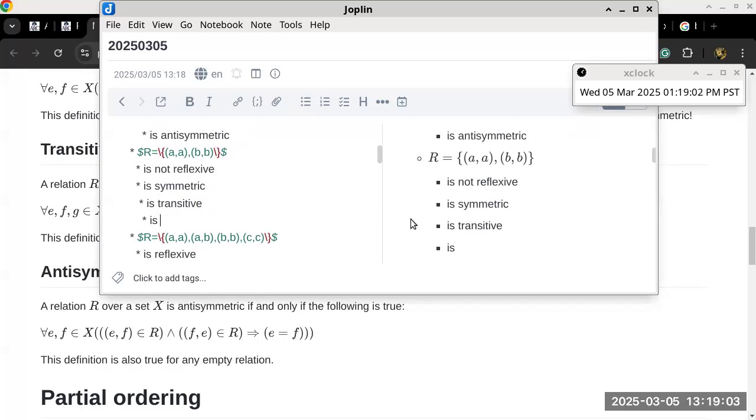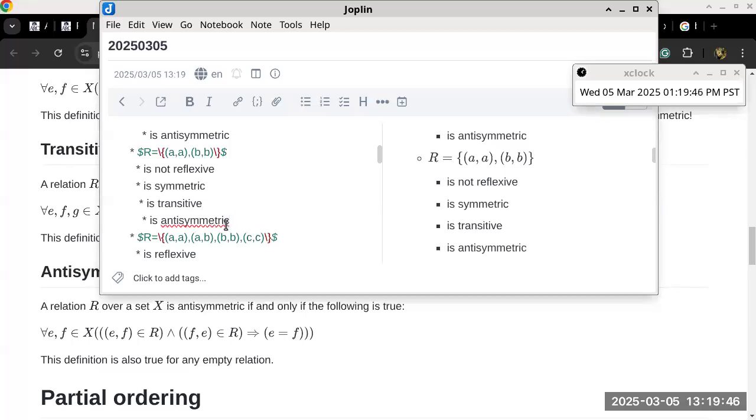All right. So the way we think about this is we ask, can it possibly be false? In other words, can we find (E, F) in R and (F, E) in R and E and F basically are not the same? So the example that we have here is nope, we cannot find the implication to be false, because every time we have elements in R, the two elements of the tuple are the same. So that means E and F are guaranteed to be the same. Whenever the conjunction is true, the equality is also guaranteed to be true. So that means, yep, this one is indeed anti-symmetric.